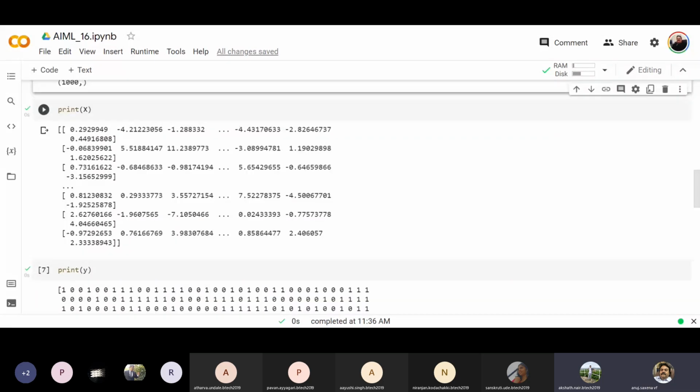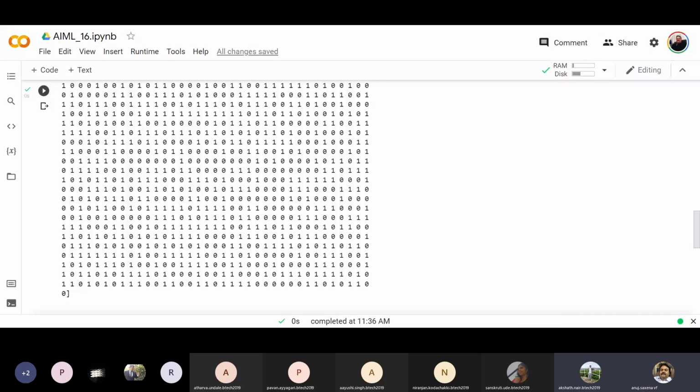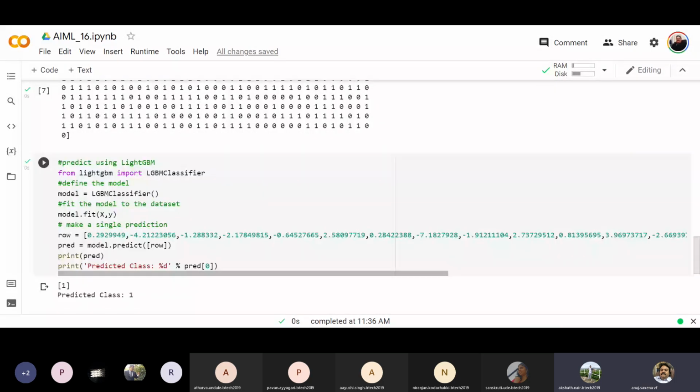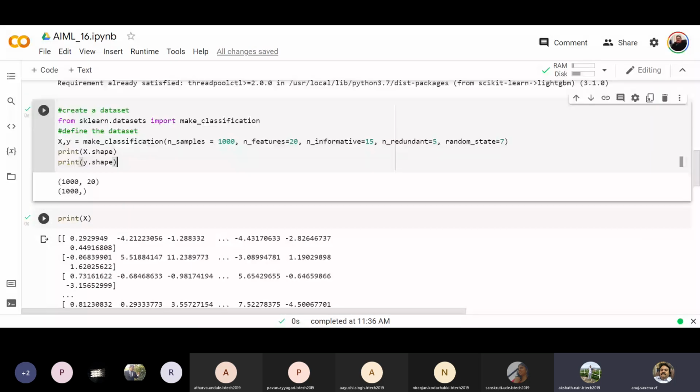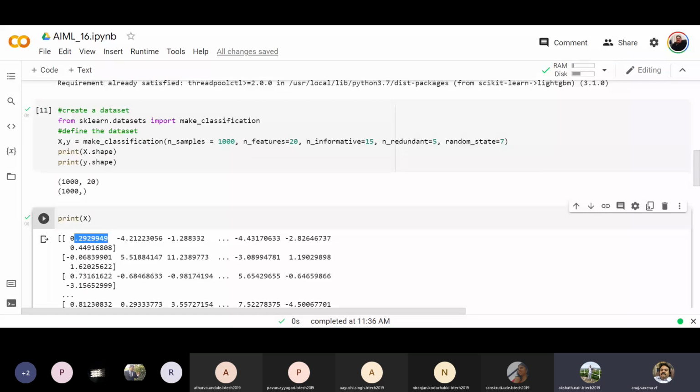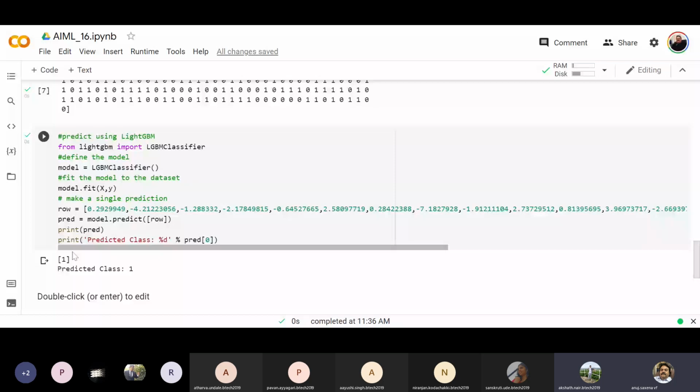So for this one you're getting 0.2994. Let's see if it is my single prediction only. It's a single prediction. Let's see the first value. You can see that the first value is something similar, 0.929949, same value, and the predicted class is 1. Earlier the class was 0 because it was matching the first one. Okay, so you can take out this data and get it from there also.